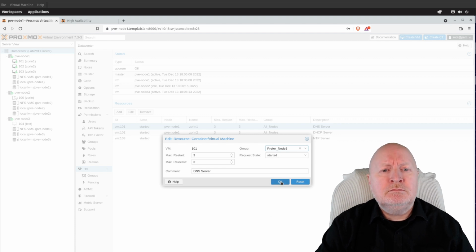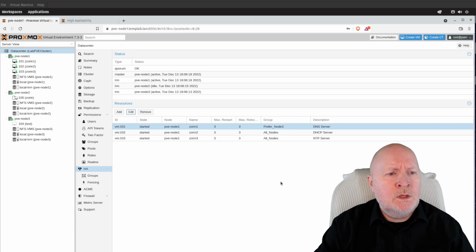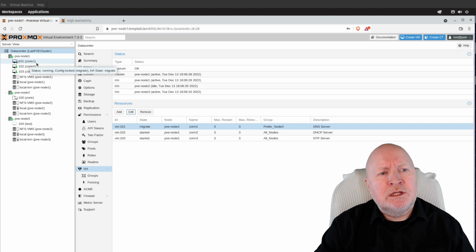So I'm going to click on OK. And we just need to leave it a short amount of time, and then at some point the state should change to say that it's going to get migrated. And there you go, state's now changed to migrate. And then shortly afterwards, you'll see this will start to change. It'll actually tell us that the virtual machine's being locked down.